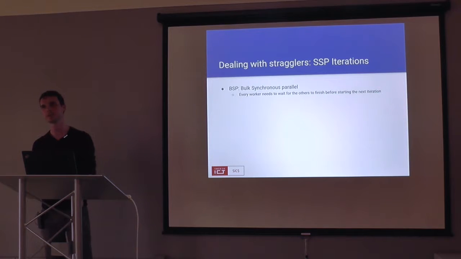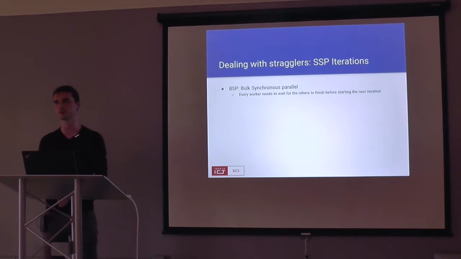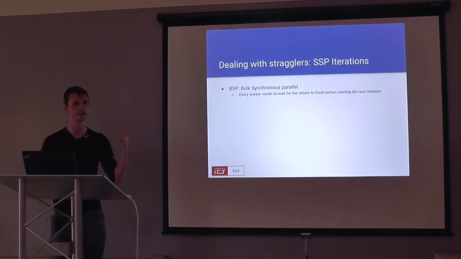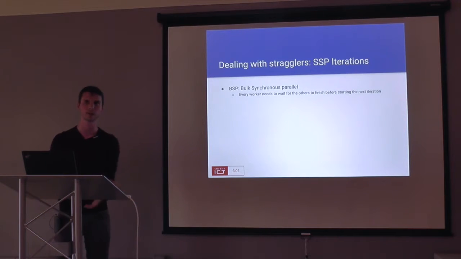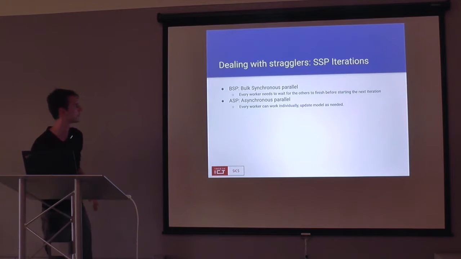So, the different synchronization schemes that we have available in a distributed setting. The first one we'll take a look at is bulk synchronous parallel. Here is the case that we described before, where synchronization acts as a barrier. The fastest workers always need to wait for the slowest one to catch up before moving on to the next iteration. And in the presence of stragglers, this can cause many performance issues.